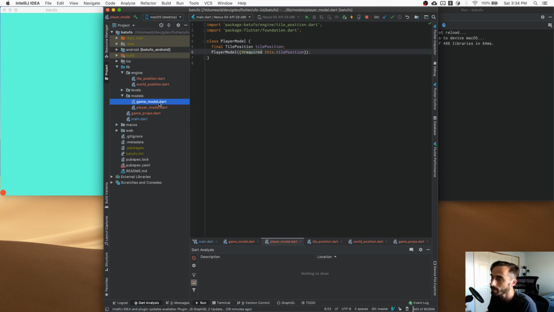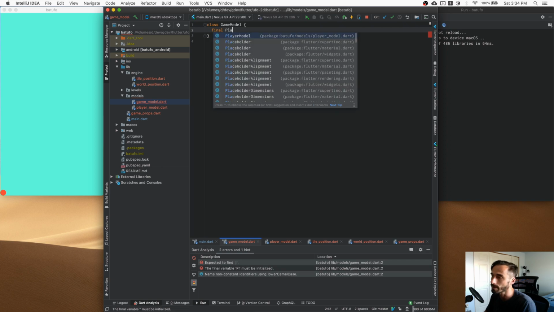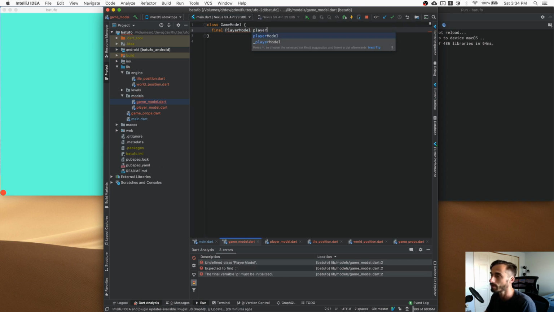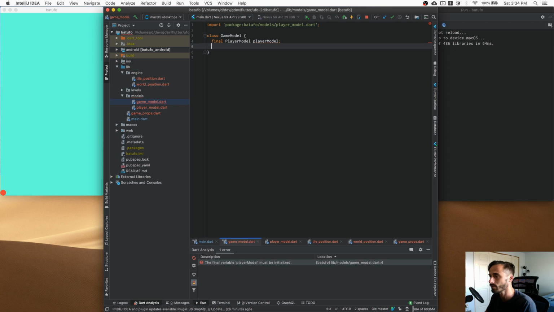So now if we go back to the game model, all we have to do here is when we create a game model, we need to include a player model. And you can see that for now I'm making the player model a final. And there's certain reasons why this makes sense, where maybe you want to make the game model immutable. But I think we will not have the game model immutable. Actually, what we'll do is we'll do all the updates in the game loop, and then we'll actually save the game model. We need to send it to the server also, but we'll get to all these steps much later. So for now, I'm making it final.